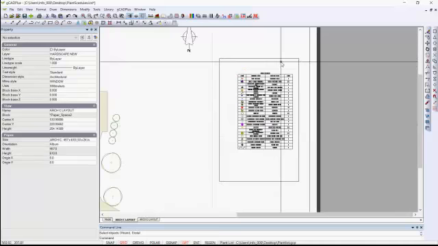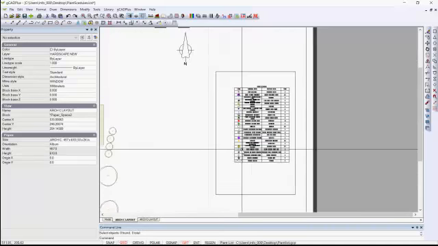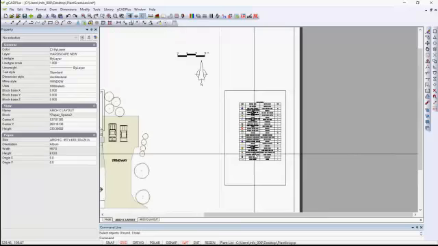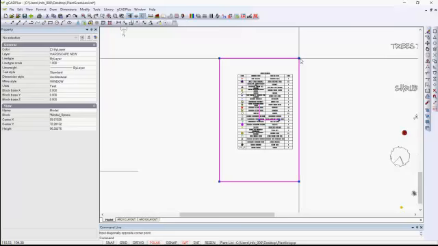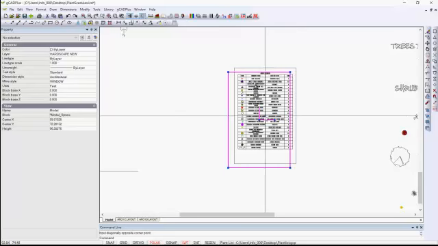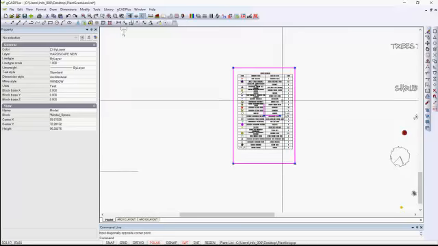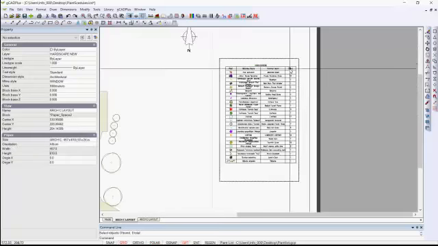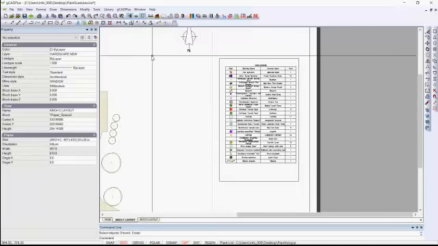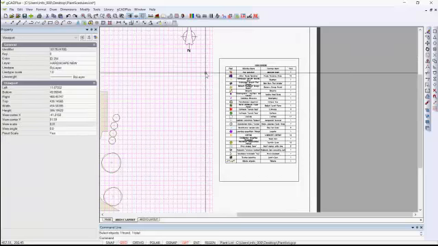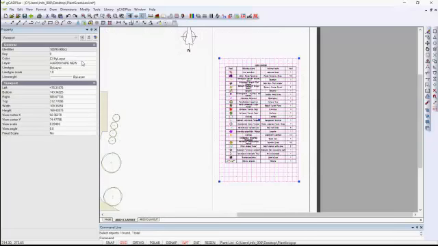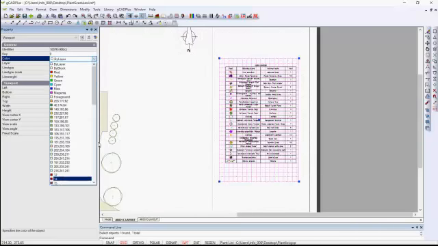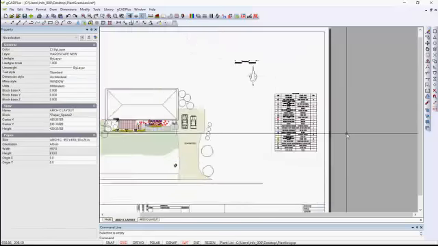Now, it may be necessary to adjust height a little bit so that everything is readable. So I can make that look a little bigger by diving back in again and just bringing the magenta display box tighter to the schedule itself, then display it on the layout, and I'll do the same as I had here. If I pick that floating viewport, it's color 254. Let's make this one color 254 as well. Both will now be outlined with a very faint line.